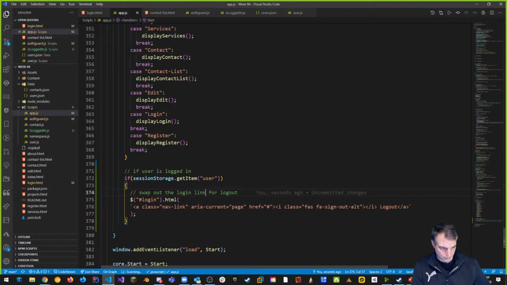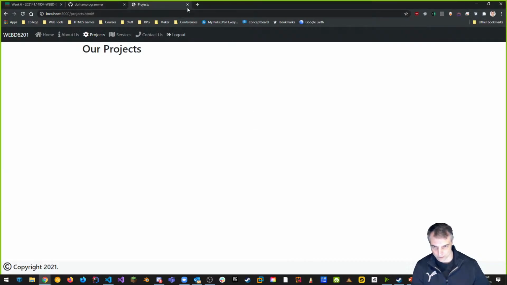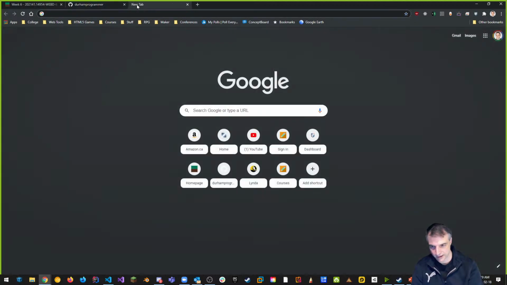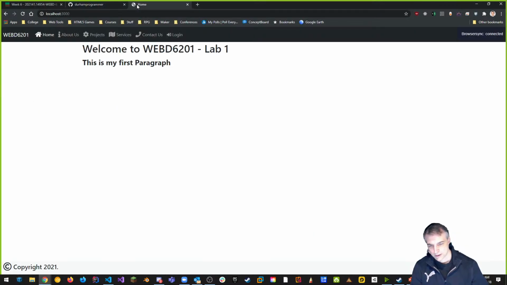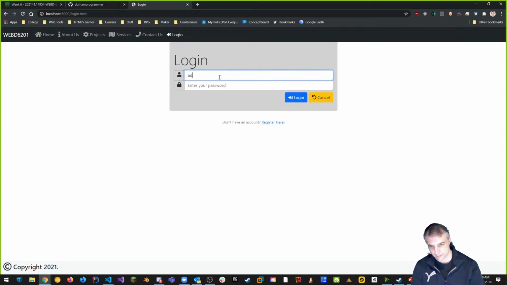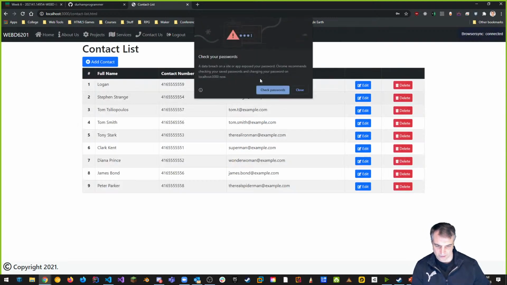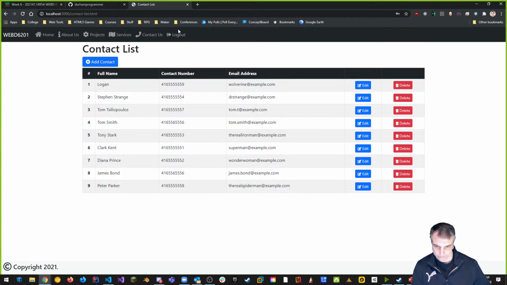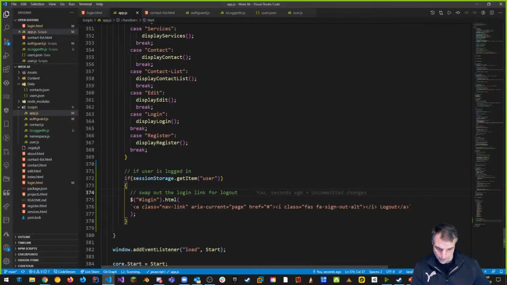All right, so that's how I capture and change log in to log out. Well, what about if I'm logged out? Does it still work? If I exit and go back to localhost, then log in is there again. So I can go to log in, put my admin in there, and when I click login, it says log out. Pretty cool, right? So it gives me my logout link. Excellent, I like it.